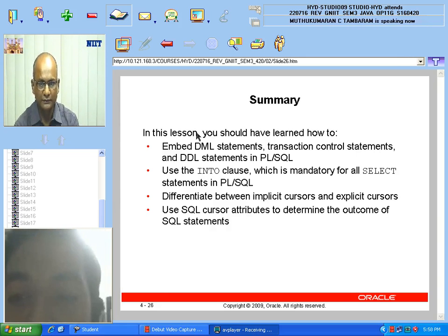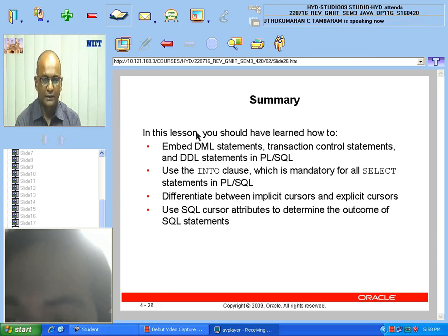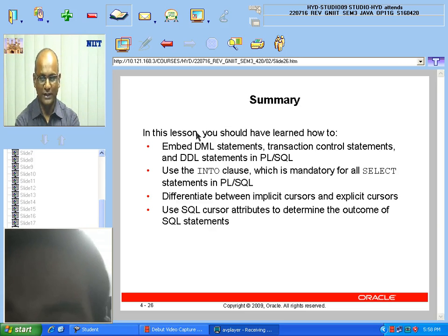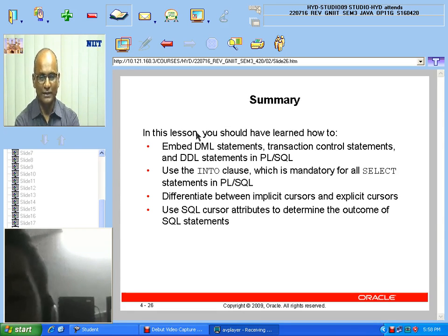Hello. Yes, sir. But your name I always read as Muthukumaran. You are using someone's login. How long will you use that? Why are you not using your own? Actually the center told me that I'll get my ID after a week or two. After I get my ID, I'll log in with my ID. I don't want to miss the lecture, so I'm continuing with the temp ID. That doesn't matter, no problem. You continue.